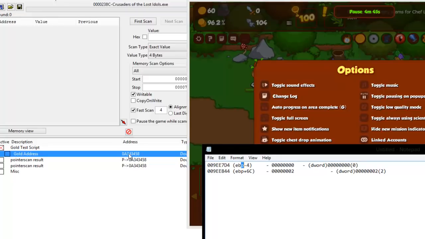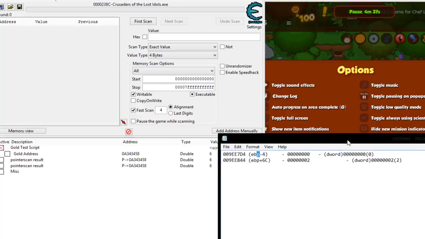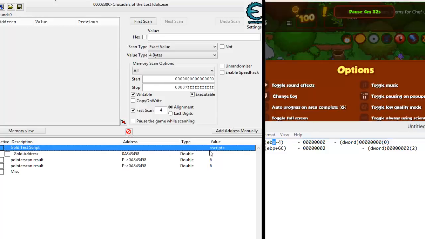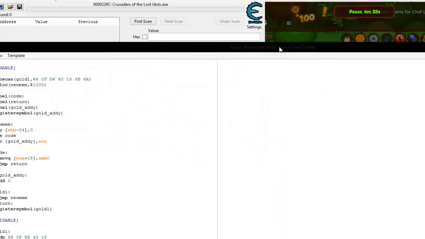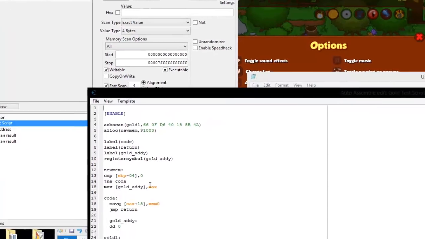So we know that with our injection copy, other addresses are still slipping by our compare. So we need another compare in there as well. This is known as a multi-compare script. We need to weed out those addresses as well, and EBP plus 6C should weed out those other addresses also.